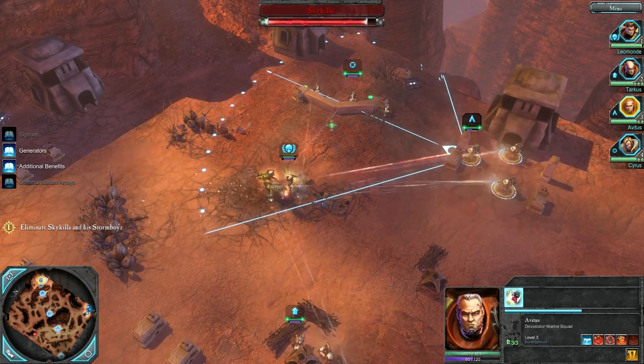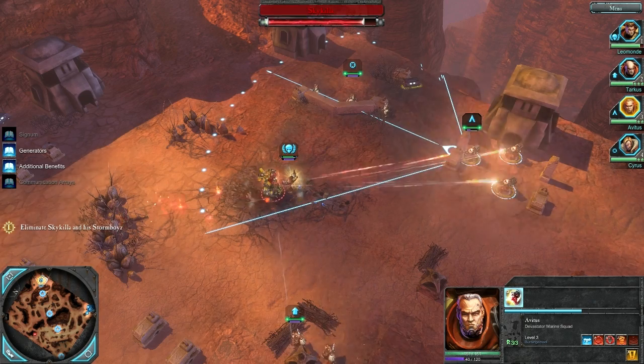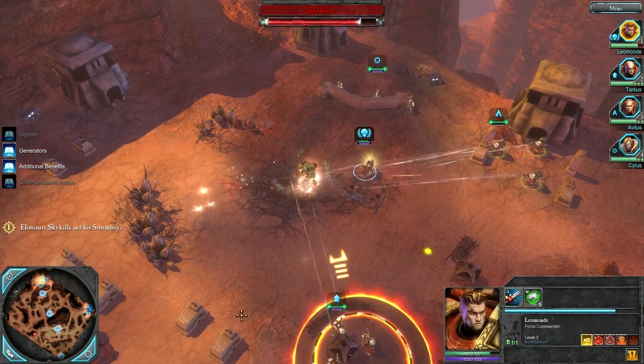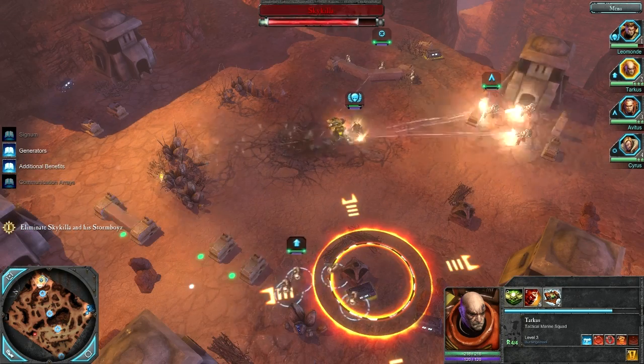Maybe put some suppressing fire on him. It does do a lot of damage. And he should be okay. I forget what this guy does. I think he marks the ground with big circles or something. Yeah, there it is.